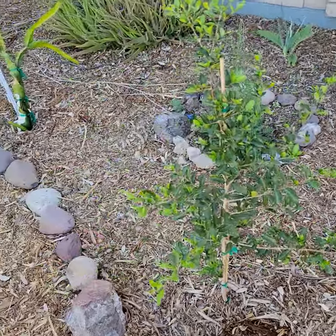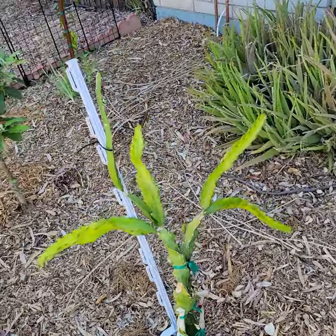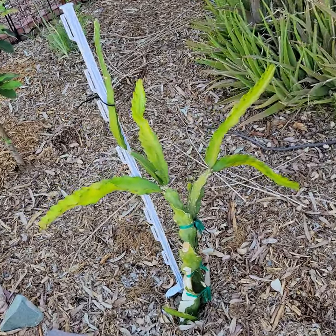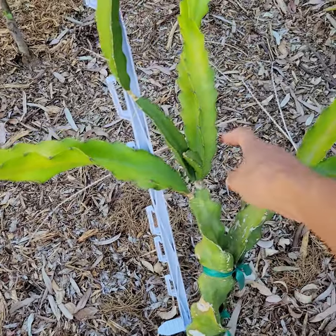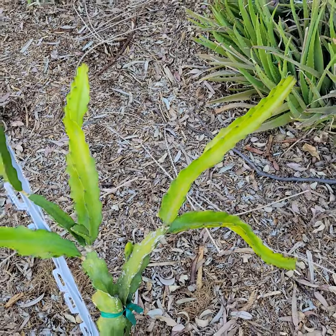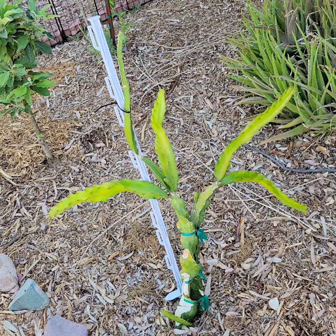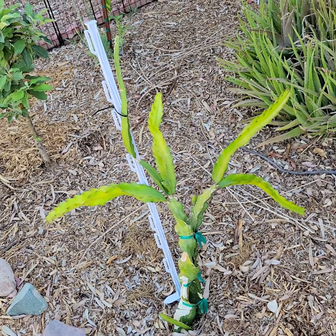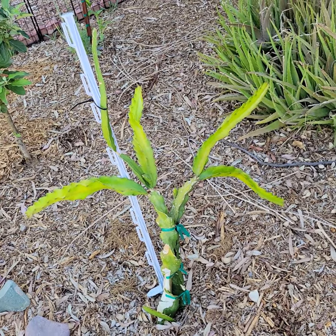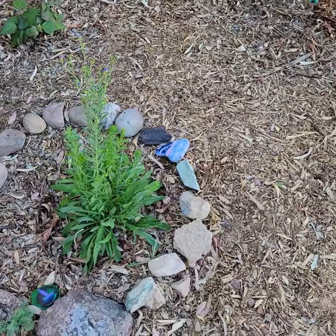I have a dragon fruit next to the Barbados cherry. I'm not going to talk too much about the dragon fruit yet because I have not taken the time to really take care of her yet. I put her in the ground and she's doing all right. I know I need to cut off these additional shoots and just keep one so she actually puts energy into fruiting — I just haven't done it yet, so that'll be something we do together.